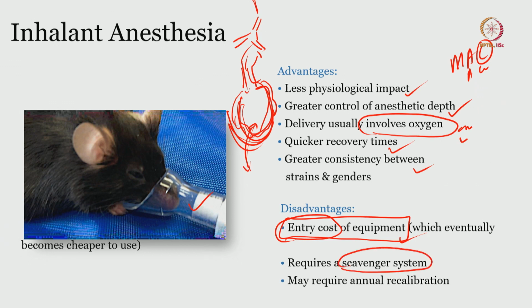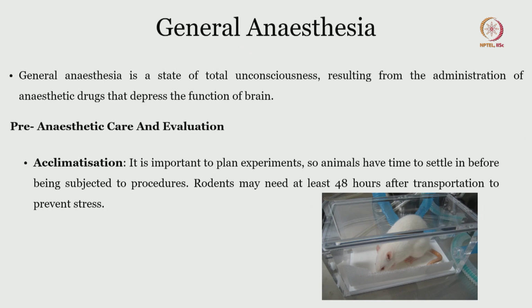So this is something where the extra gases that are spilled over have to be scavenged by the various anesthetic apparatus that are required. If that does not function, it does affect the operator, that is the user, that is you. If your scavenger system is not really good, you end up inhaling. I mean, the doses are going to be very small because it is a small animal experiment, but it has to have a robust system where this scavenger system takes up all the excessive anesthetic gases, and then it requires obviously a good maintenance with annual recalibration. So those are the advantages and disadvantages.